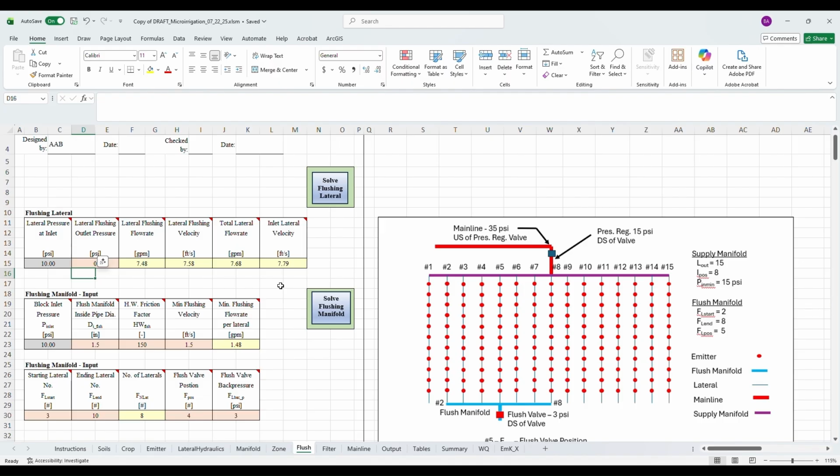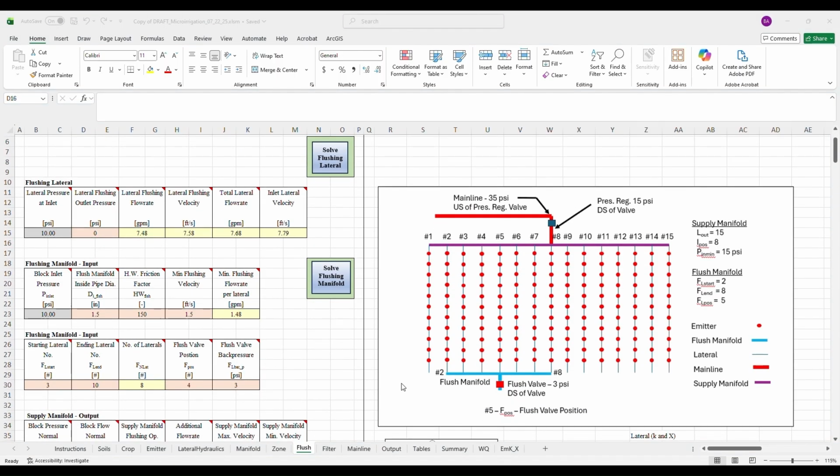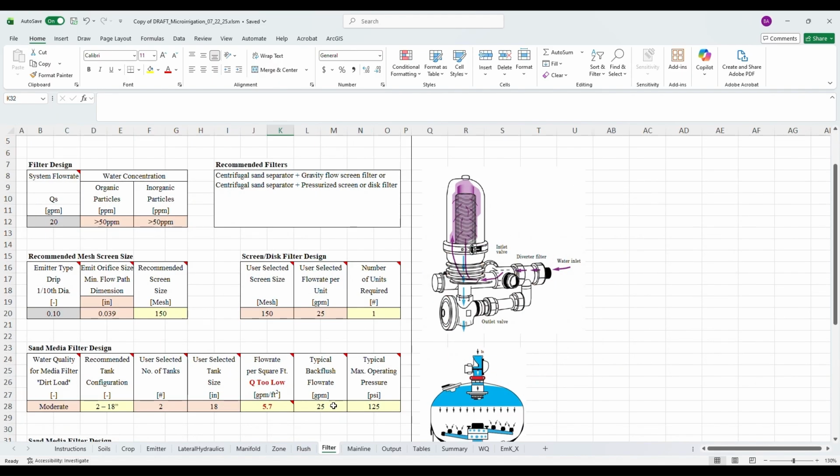And then you're going to come down here, and we're going to assume for our system we're not going to have a flushing manifold since we are free flowing the water flushing out onto the ground surface. We're going to assume that the landowner has end caps or clamps that are securing the end of the tapes. So for the sake of time, we're going to go ahead and move on to our filter section here.